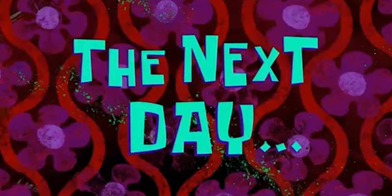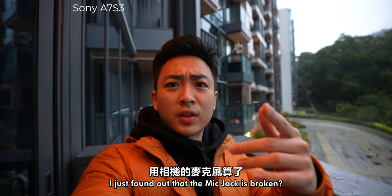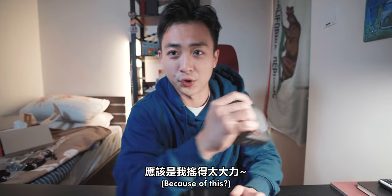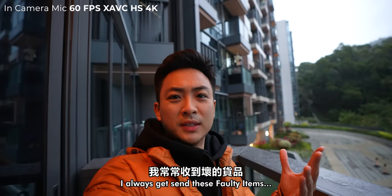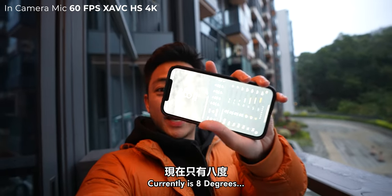The next day. I just found out that the mic jack is broken. I don't know why. It's so sturdy in my hands, like it's not gonna go anywhere, but I always get sent these faulty items. I think I have to fix it, but yeah.